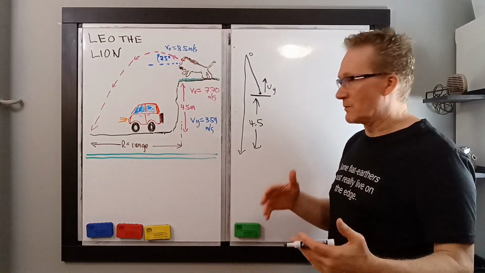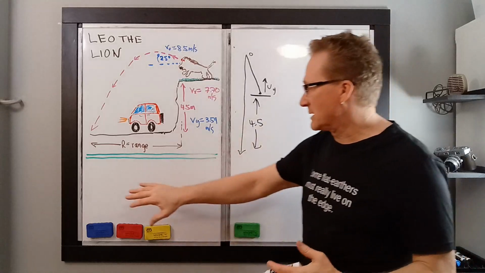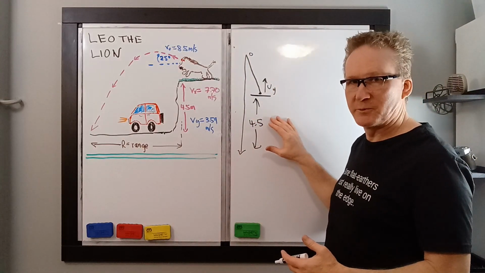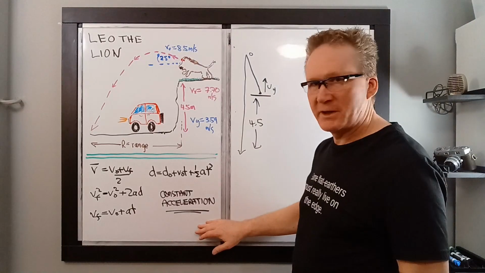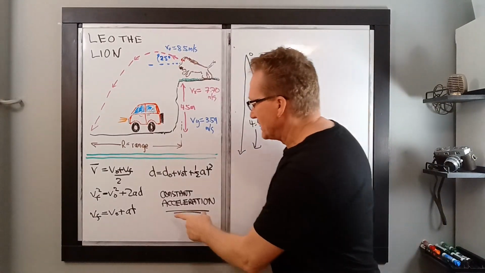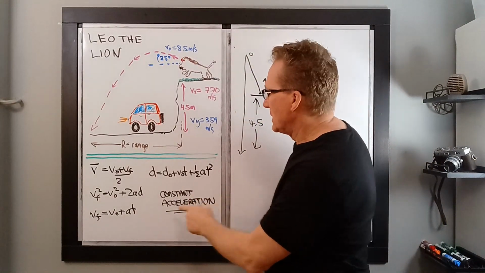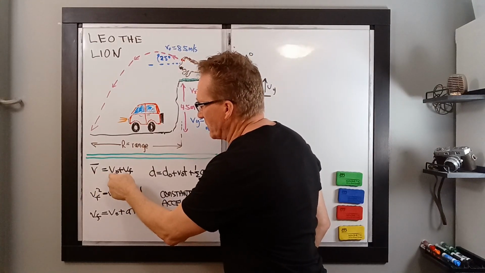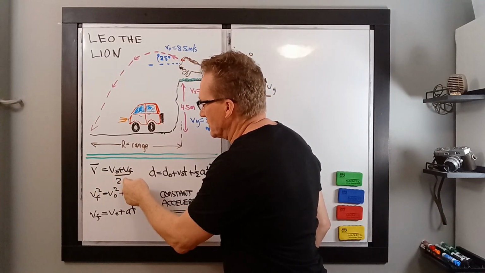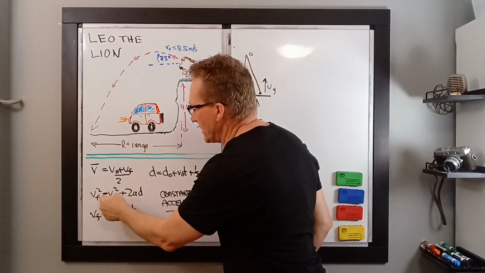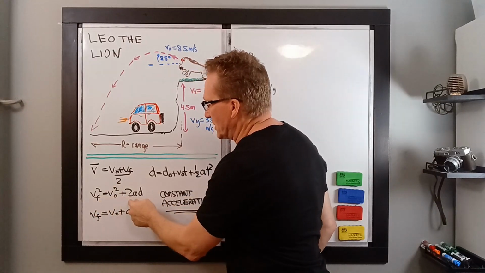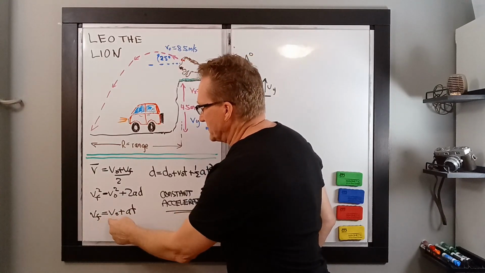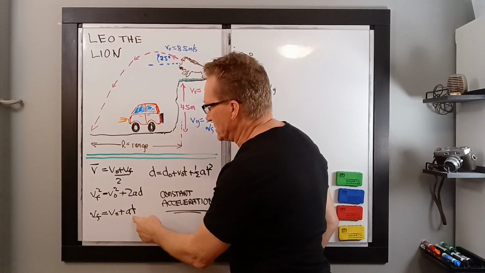We know those things, but we don't know exactly how we're going to solve this. To do that, we're going to need to write out the equations of motion, and I'm going to write them down right here and then explain them to you really quickly and see which one we might be able to apply in this situation. So here I've written out the equations of motion. These are all for constant acceleration. This one is the average velocity is equal to the initial velocity, some people write Vi, plus the final velocity over 2. The final velocity squared is equal to the initial velocity squared plus 2 times acceleration times distance. Also, the final velocity is equal to the initial velocity plus the acceleration times time.